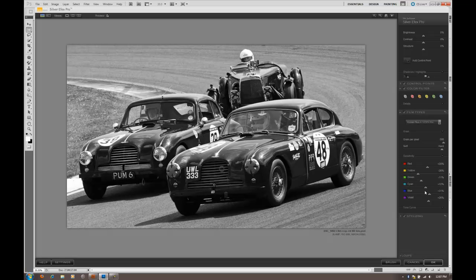The best way to do this is to show the extremes, noting where you start on the simulation in terms of the original number of the cyan sensitivity, and then moving dramatically in a big sweep from one end to the other to get a feel for the areas of the picture that will be changed by moving the slider, and then coming back to a figure that gives you the right level of modelling and minimum reflection. As you can see, we've still got the bumpiness, this beautiful shape in the Aston, and also the cyan tends to help with reducing reflections on the glass, and so we can see through into the driver.